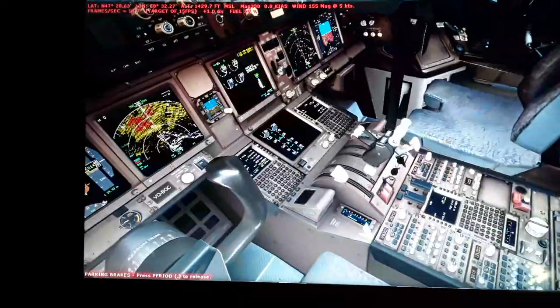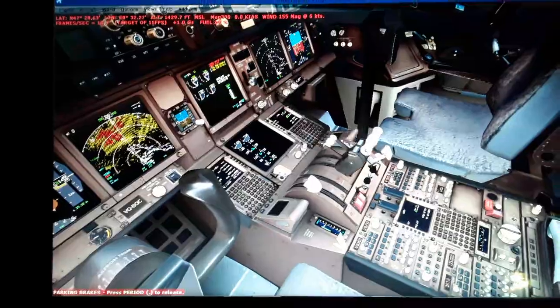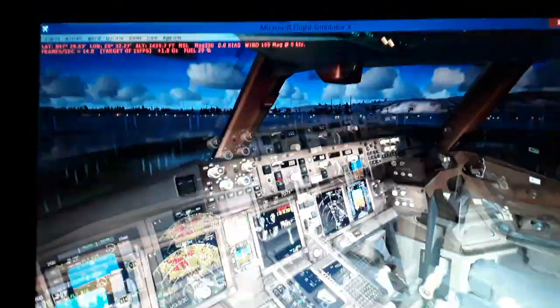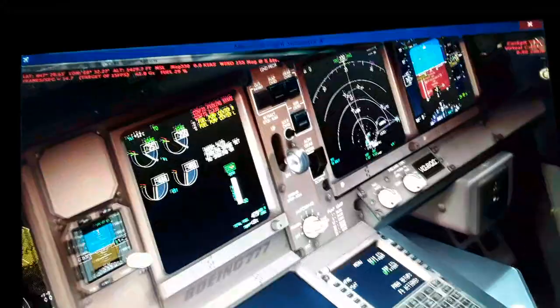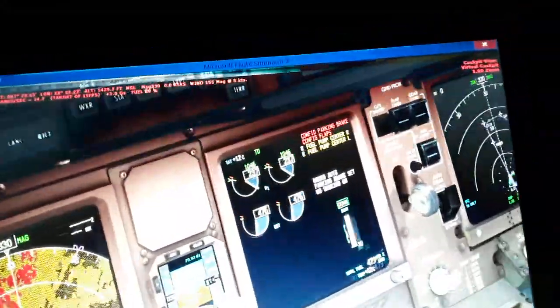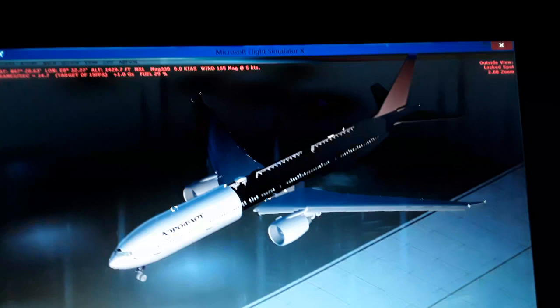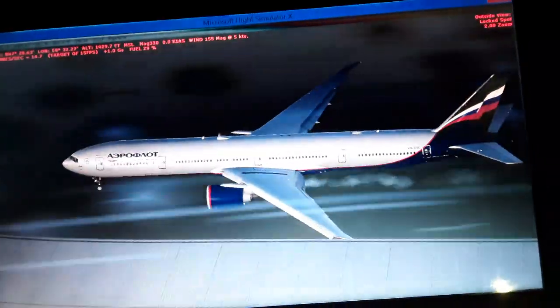The FADEC are the full authority digital electronic control computers, one installed per engine gearbox. So you will see how they function, they control and monitor all the functions and the sensors of the engines, like the engine start, the engine shutdown, fuel flow to the engines. So I will show you right now what I mean. You can see the thrust levers. When I move the thrust levers forward or aft, I command the thrust lever position, and this will change the engine's thrust produced. So we have the parking brakes on, so the aircraft is not moving right now, as you can see.